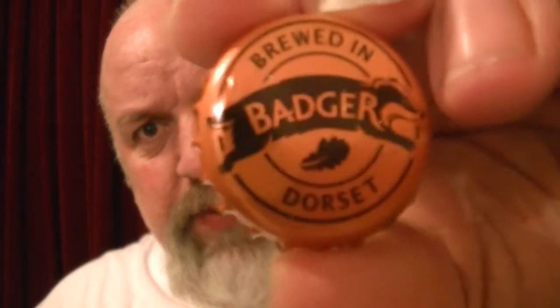Hello and welcome to Beer Goggles Reviews with me, Terry Kay. 4.4 on the ABV. There's the beautiful crown with the little badge on it there. And this is Dorset — Dorset Brood. Down there in Dorset. Can you see it on the dippling? I love that dippling thing. I always love a bottle with a bit of dippling. I always love a clear bottle. Hall & Woodhouse — that's kind of the business that owns Badger.